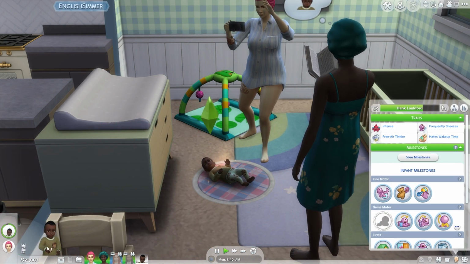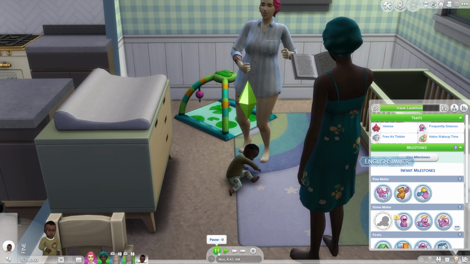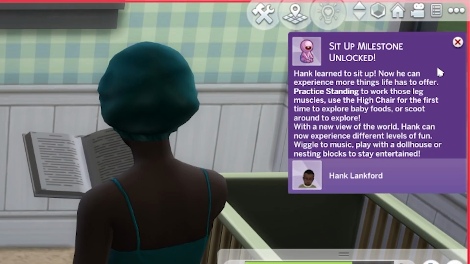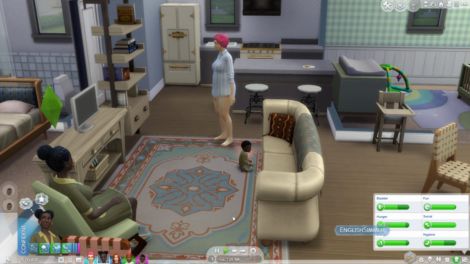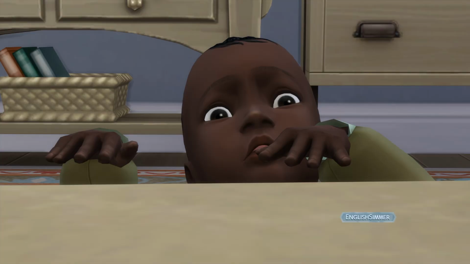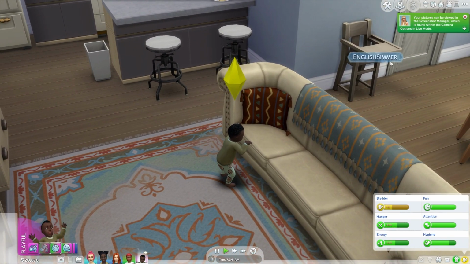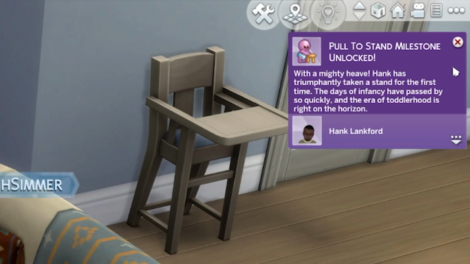Tummy time also leads to them starting to be able to sit up, and then you can practice sitting up, which then unlocks the high chair for infants, which means that they can start having food in the high chair. The toys playmat leads to gripping, and then once you have gripping down, if you put them in the high chair, they can actually start reaching for their food and having finger food. The bum shuffling is part of learning to sit up, and that's another way of getting around. So if you don't want them to crawl, just stop tummy time and then they can just scoot around on their bottom.